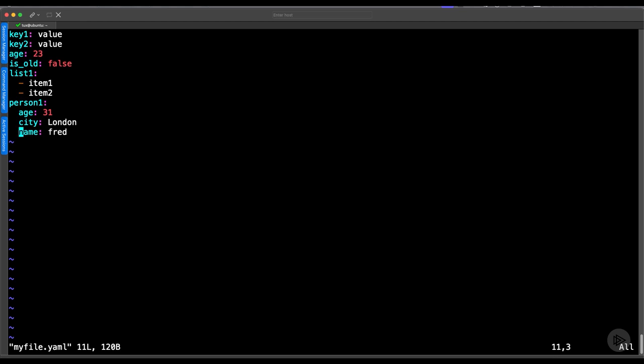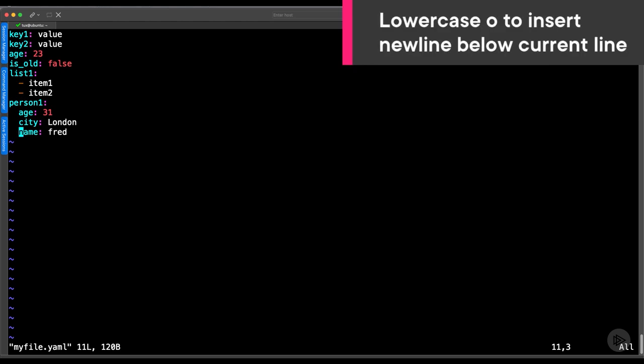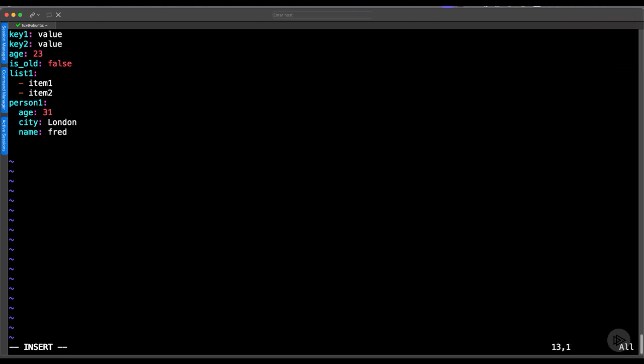But let's move now again to the bottom of the file, so uppercase G, and I'm going to use o to insert a new line. I can hit my return. The syntax highlighting wants me to indent by moving back to the left-hand margin, and I can go through and add in a new key. But notice how using the lowercase o, I added a new line and went into insert mode. And we can see that from the bottom of the screen.